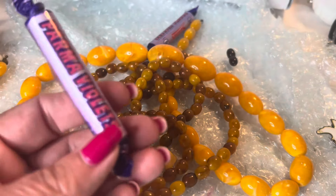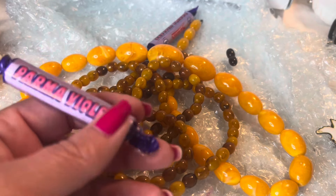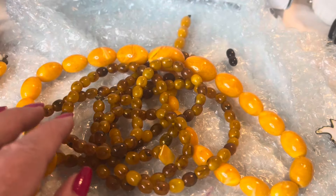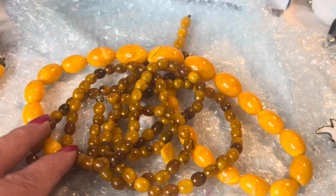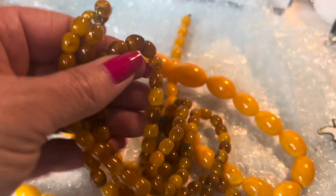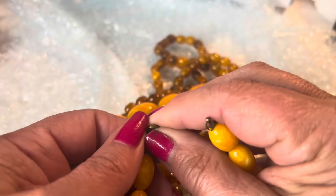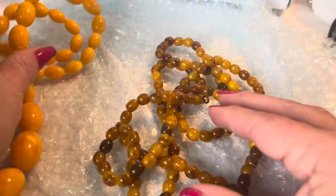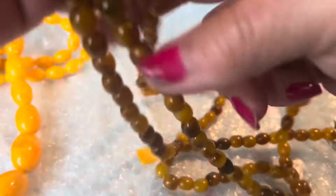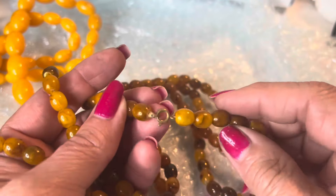Oh, she sent me some candy — Parma Violets! I will definitely have to try these; I've never had this kind of candy. No artificial colors. I do have a couple of loose beads in here and I'm not sure about these pieces without my black light. She did say there were some amber pieces so I'll have to check later. This one has a spring ring closure — beautiful yellow color. And then we have two necklaces at two different lengths, one longer, one shorter.